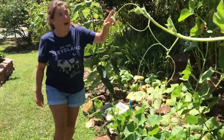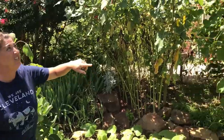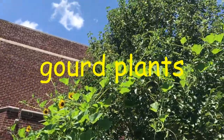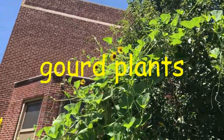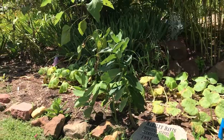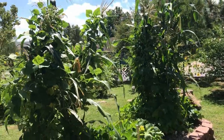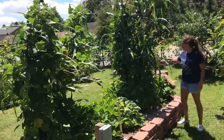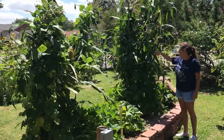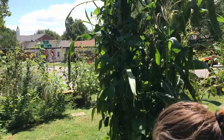Then we've got another vining plant that looks really similar to the cucumbers — it's our gourd patch. And if you can see this, it is growing all the way up the trees, up the sunflowers, and over the back towards a trellis that I'll show you around the back side. So our gourds are doing fantastic. Here's our three sisters bed. Remember, our three sisters is our native planting style. We have our tall corn stalks in the middle, then we have our beans — our vining beans grow around the corn, the corn is its trellis. And then we're filled in all in the bottom with squash.